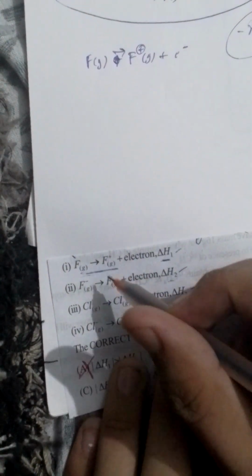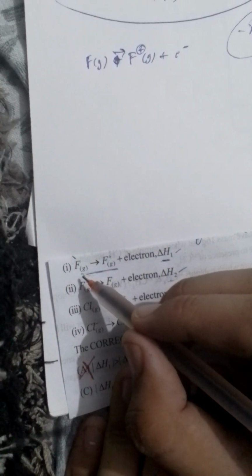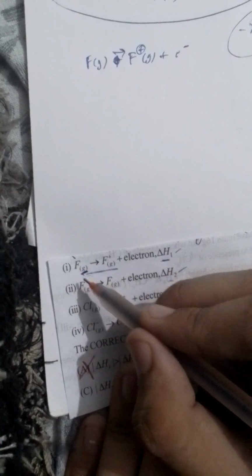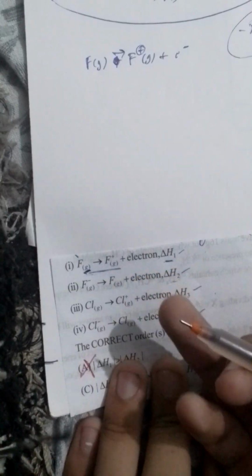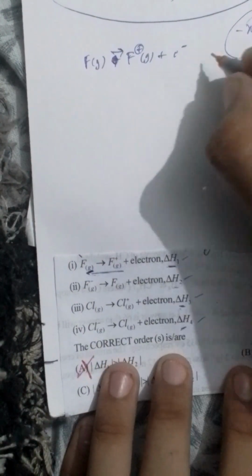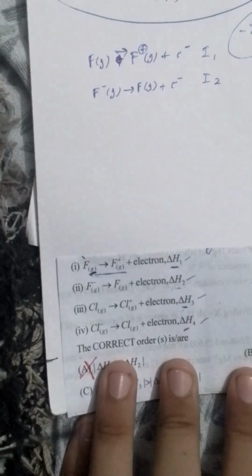It is also very important to mention that ionization energies, electron affinity and the like are considered only for an isolated atom, I mean in the gaseous state. If it had been given in the solid state or liquid state, we could not have judged it, because hydration and many other things vary there. But now this is simple, this is just the ionization energy. Let me call it I1, and F minus gas to F gas plus electron, this is I2.